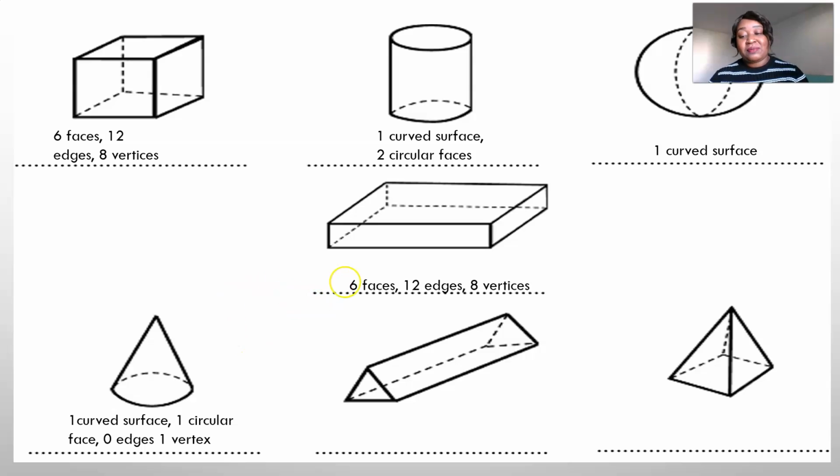This one might be different for most of you, I understand, because I know in different books, some books say it doesn't have an edge, some books say it has 1 edge, but we say that an edge is where 2 faces meet, and the face has to be a polygon. Okay, so the next one has 5 faces, 9 edges, and 6 vertices. Then the last one has 5 faces, 8 edges, and 5 vertices. So I hope you got all that correct.